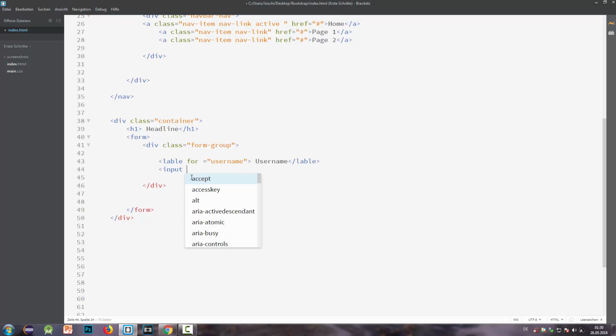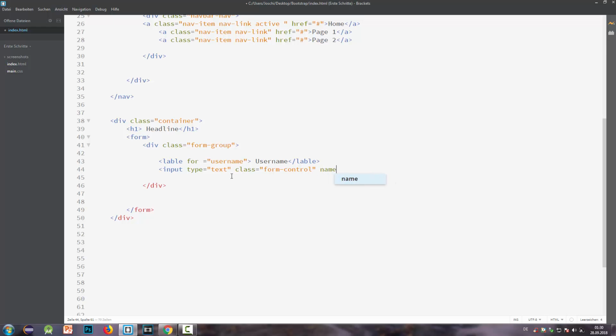So we use input, and then type. You don't need this one because type text is default, but I'm going to write this down anyway. We also give this a class, and the class here is form-control.